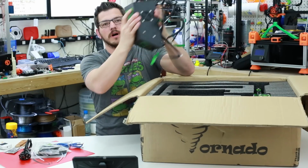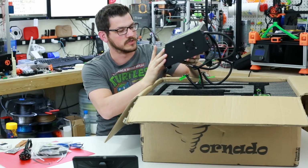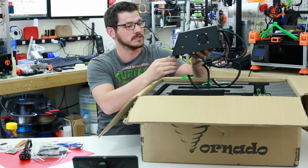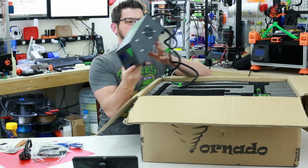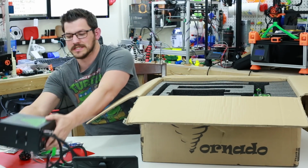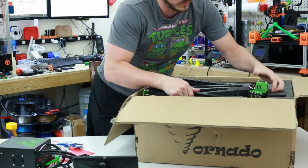Okay, here we have the control box. We can see the control box is quite a bit smaller than what it is on the CR10. It's not quite as small, or just about the same size, I guess, as the AlphaWise U10, which I recently looked at. And yeah, it's very interesting. It's using a different display on it as well, and it has this tubing going over the wires instead of the compression sleeve that you see on computers and things like that. And all right, now we can get out the Z gantry.